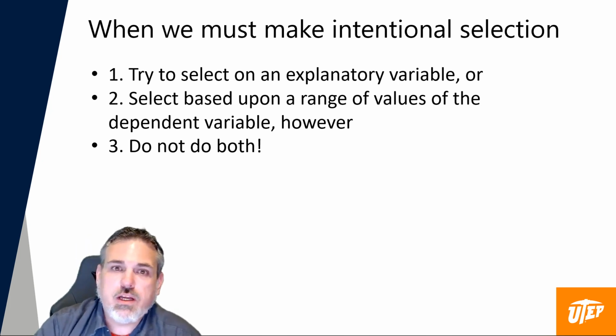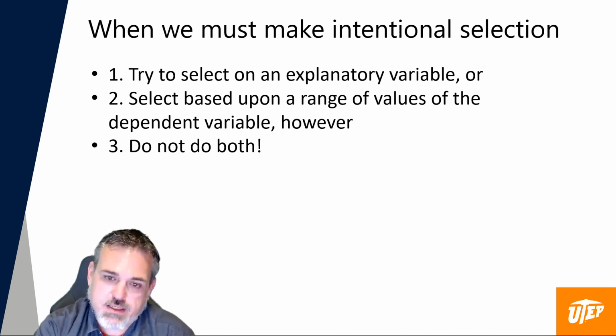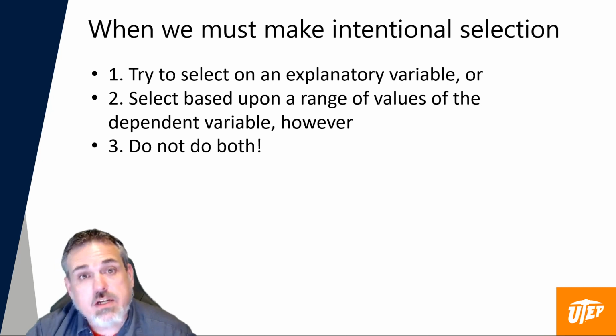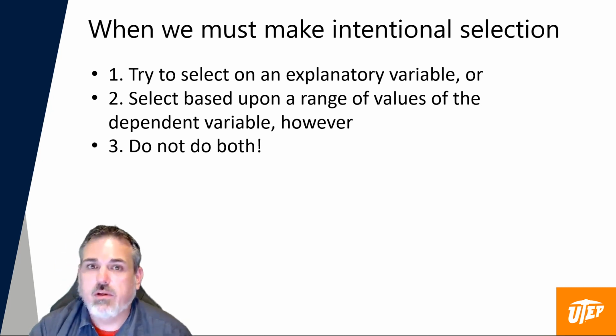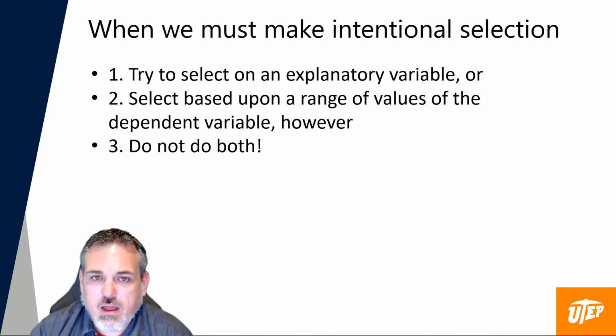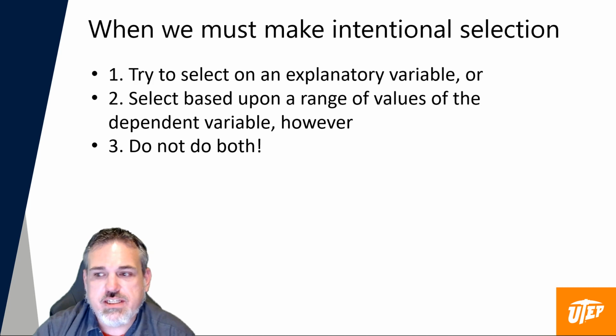So while you can choose in qualitative research on explanatory variables, that is your independent variables, or you can choose on dependent variables to make sure you get variation in the dependent variable, absolutely, we can't choose on both at the same time because in essence, we're going to be creating the outcome we wish to see within the population.